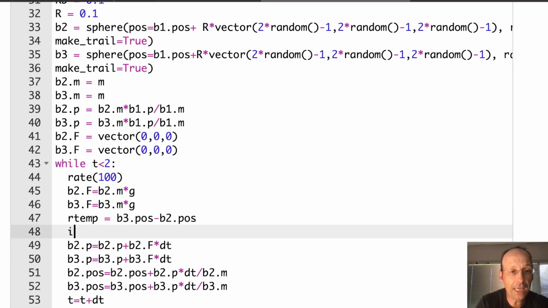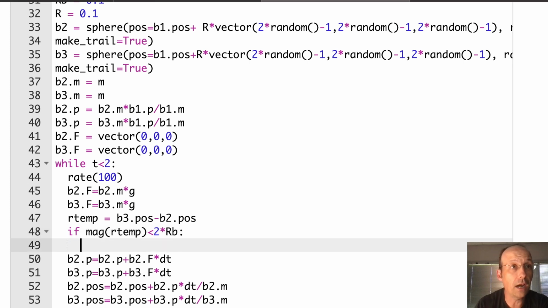And then I will say if the magnitude of R temp is less than 2 times RB, so if the distance between the two objects is less than the overlap, then I'm going to calculate a force. See, how did I calculate this before?